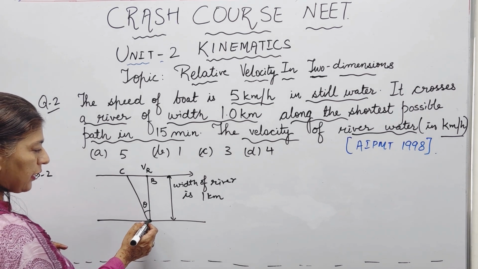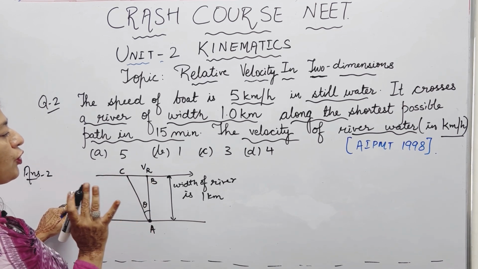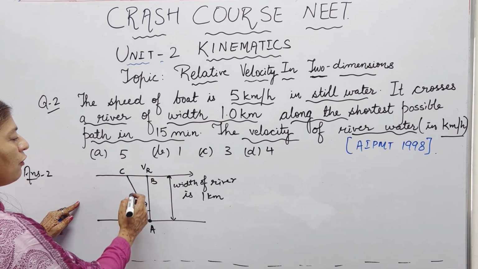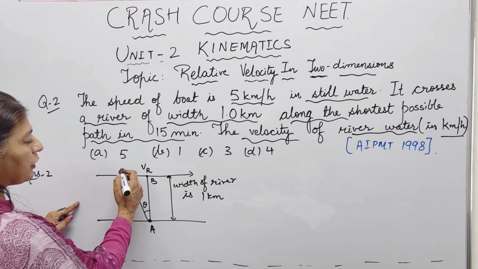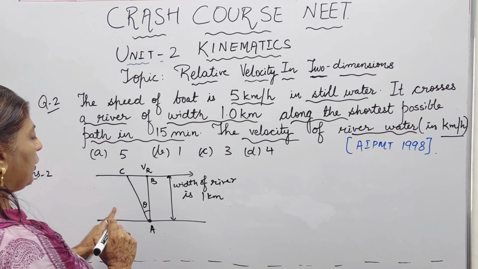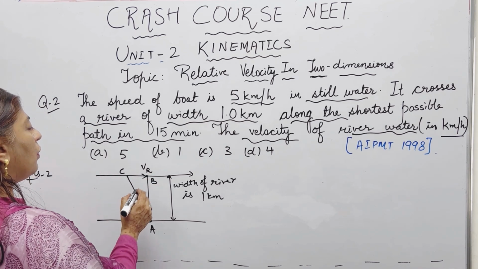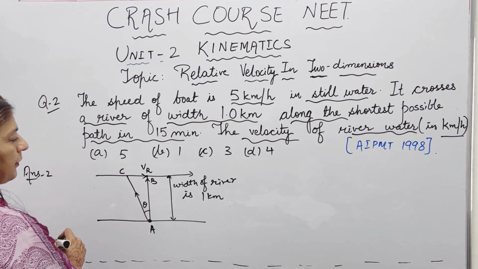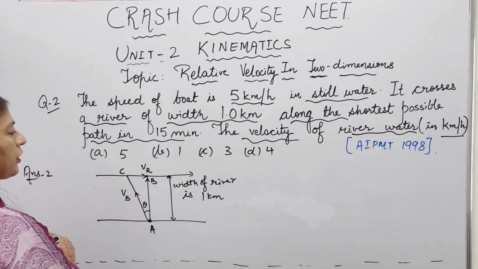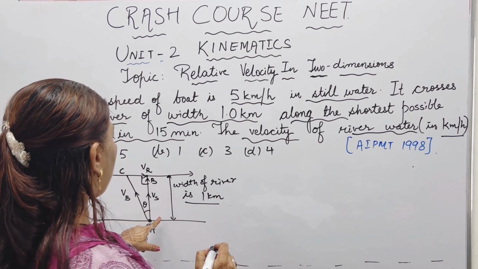पोजीशन जो है सपोज करें बोट की ए पर है, और इसका जो शॉर्टेस्ट पॉसिबल पाथ है ए बी है, अगर हमारी रिवर फ्लो नहीं कर रही है, क्योंकि रिवर फ्लो कर रही है तो उसकी भी एडिशनल वेलोसिटी एडअप होगी, तो बोट को थोड़ा वेस्ट डायरेक्शन में मूव करना पड़ेगा ताकि वो रिवर के साथ वेलोसिटी के साथ आके बी डिजायर्ड पोजीशन पर शॉर्टेस्ट पॉसिबल पाथ पर पहुंच सके। तो जो बोट है वो इस डायरेक्शन में मूव करेगी, और ये डायरेक्शन हमारी रिवर फ्लो की है, और ये हमारा शॉर्टेस्ट पॉसिबल पाथ है। तो यहाँ पर हमसे पूछा है कि रिवर की कितनी वेलोसिटी है। यहाँ पर Vb हम बोट की वेलोसिटी ले रहे हैं। लेट Vs be the velocity for the shortest path from A to B.